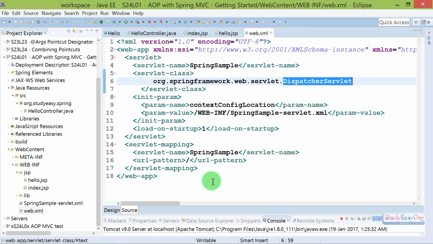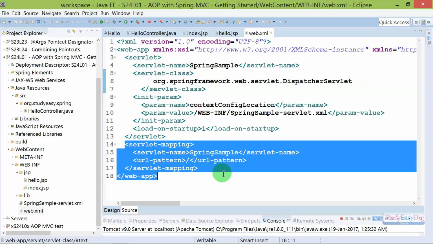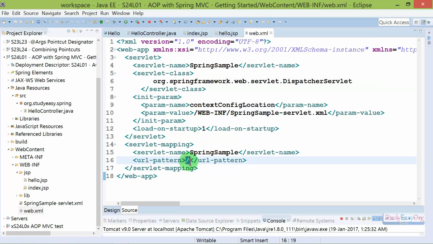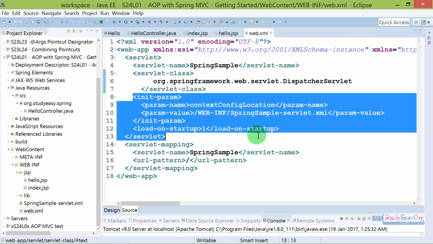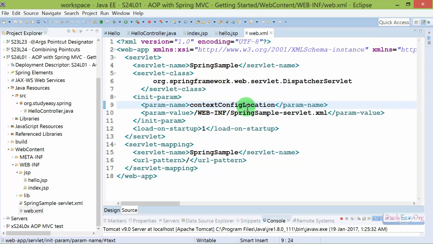Now, why all the requests? Because the servlet mapping for this particular application is set to /. So all the requests which would be received by this particular application would go through via this particular dispatcher servlet. So that is first thing. The second thing is this init parameter, where we have defined the context config location, and this location says that yet another initialization parameter would be passed by this particular XML file, and the name of the XML file is spring sample-servlet.xml. So let us also check this particular file.